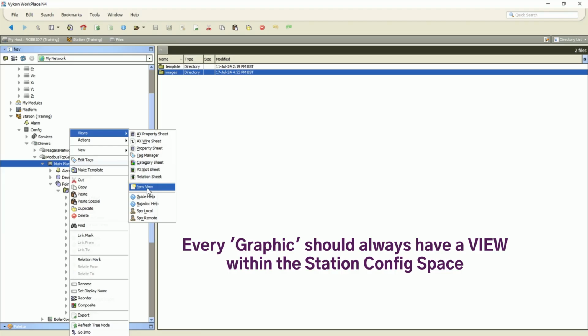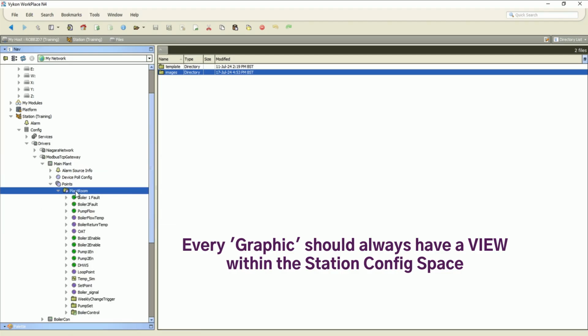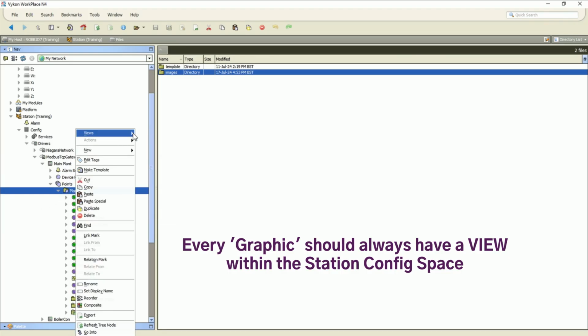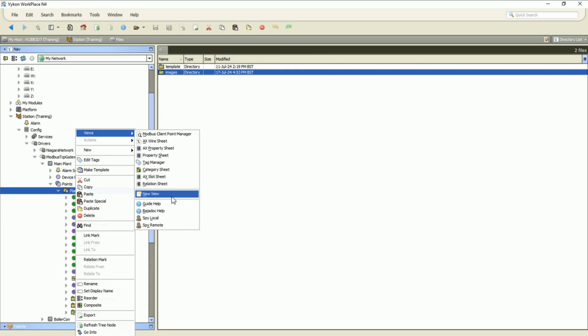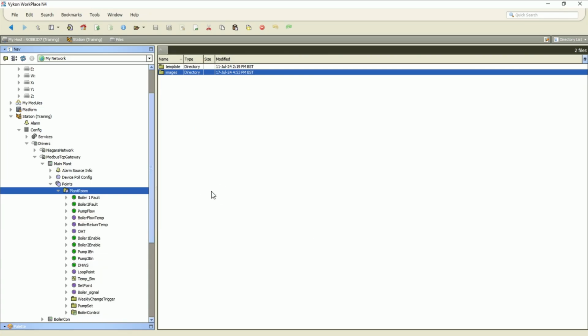The folder has also the new view option. So we're going to take a look at this process of creating a view next and how we bring items in. But the most important thing to remember is every graphical page should always have a view associated with it inside the station.